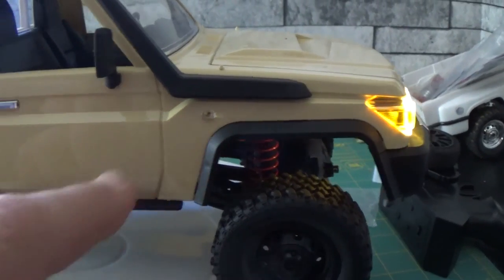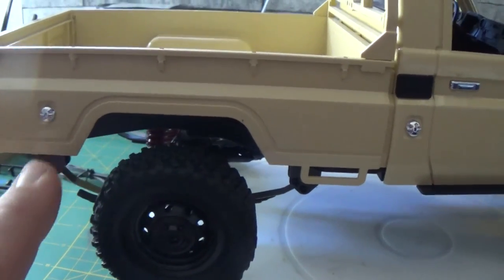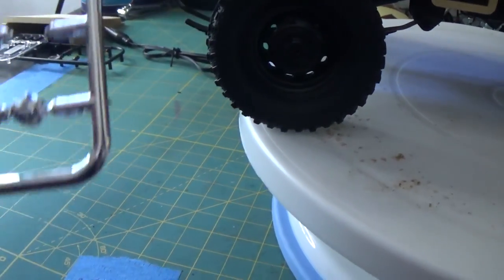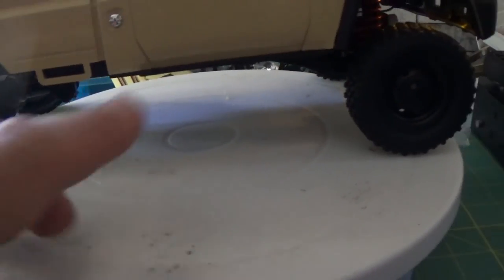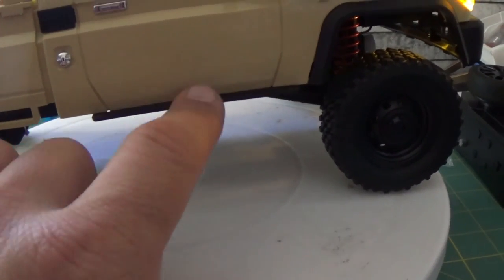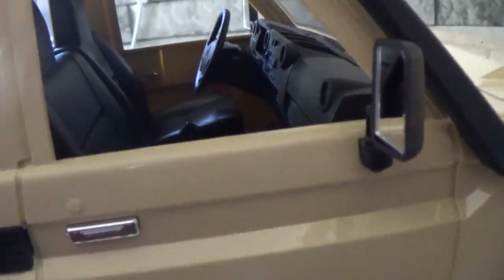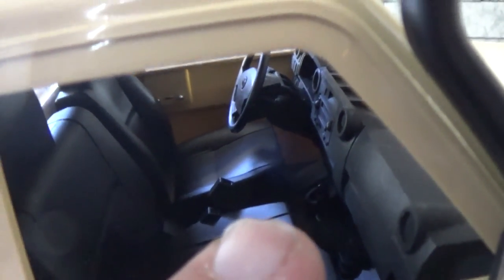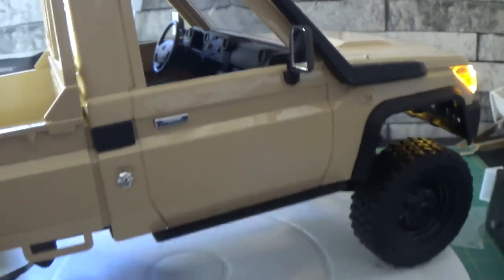Another lens goes on right there. The handle, you got a gas cap here and another gas cap back there. It actually brought three, so there's an extra one. The running boards that are on the bottom here, they actually look very, very nice on there. The interior, you guys, looks absolutely stunning. I like that. And you guys can see right in there, looks like a clip for your seat belt. They did very nice with the interior there.